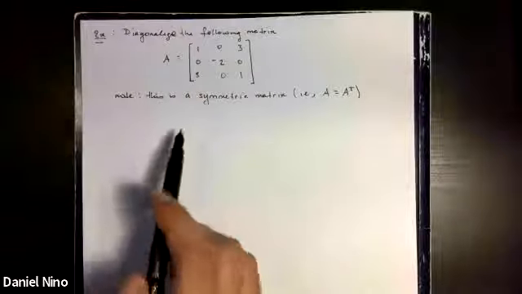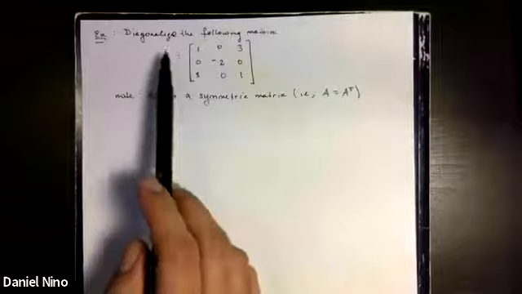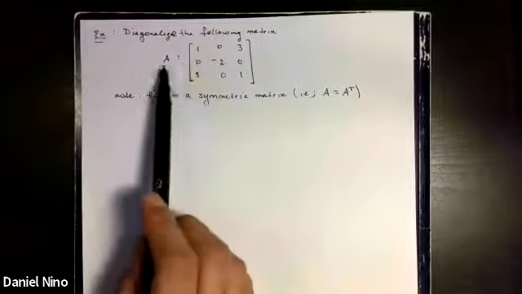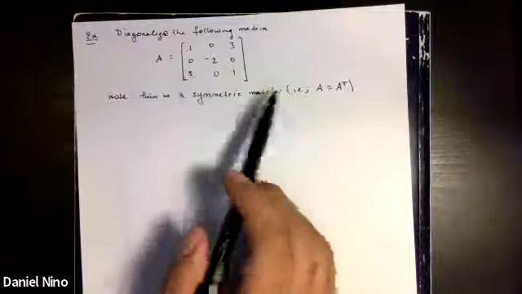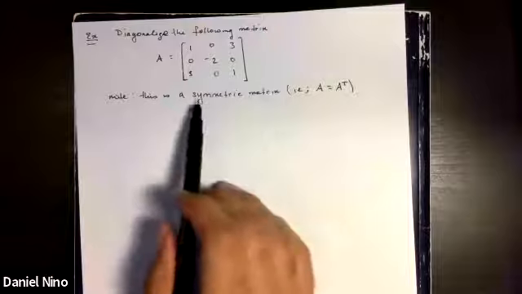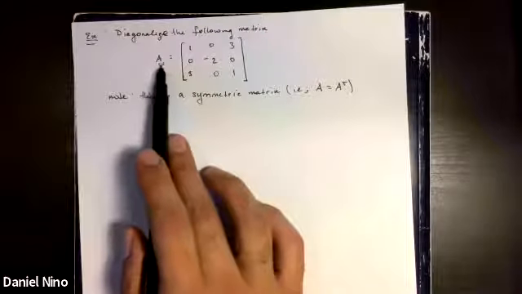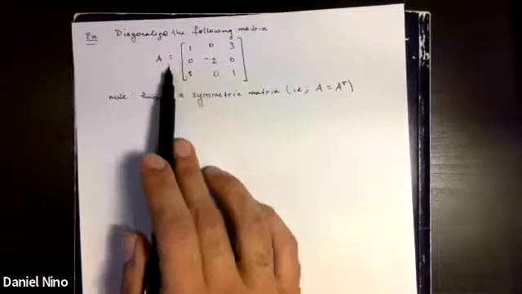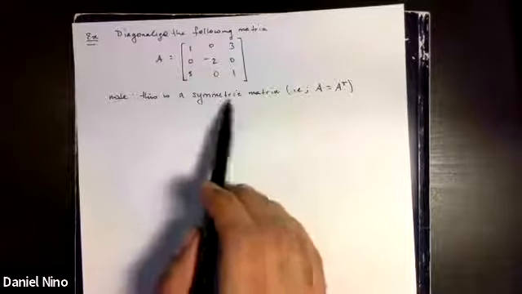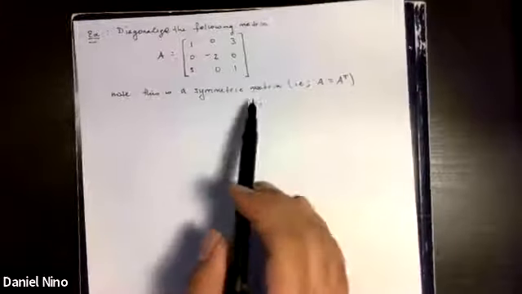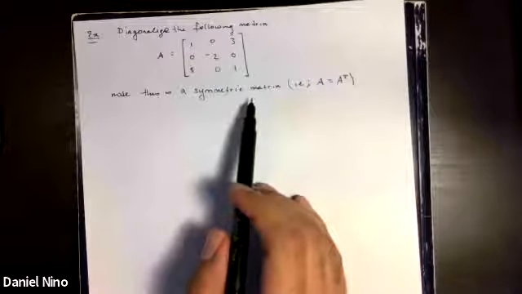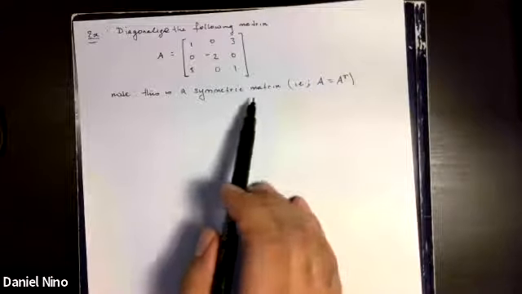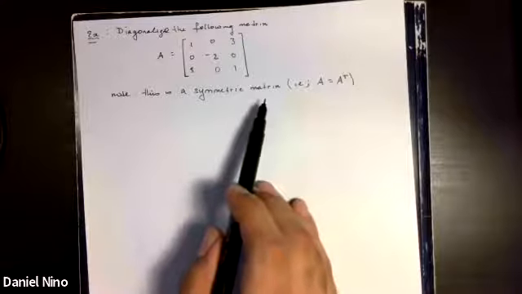In this video, I'd like to go through the process of diagonalizing a matrix using this particular matrix. And you'll notice that this matrix has an interesting property where its transpose is equal to itself. This is known as a symmetric matrix, and it's one of the special types of matrices that has certain properties that can make computations more efficient, as we'll see throughout this example.